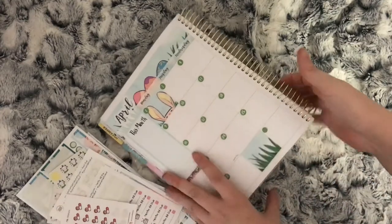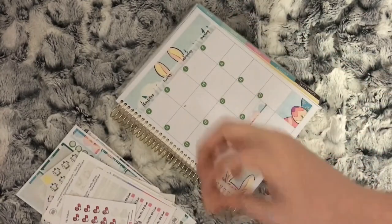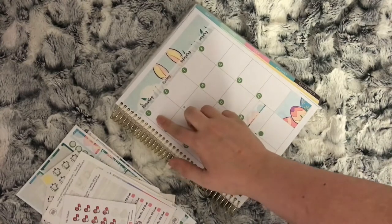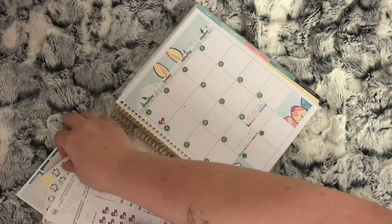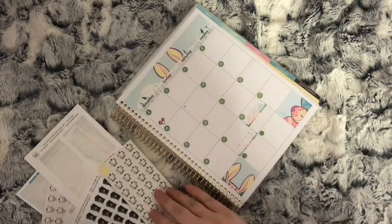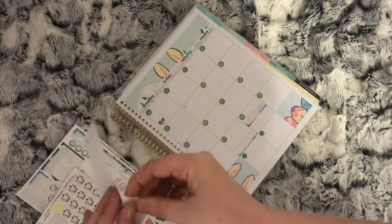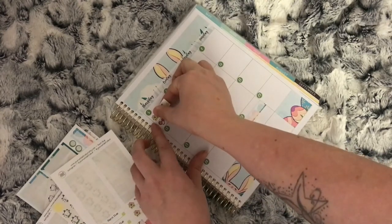the 5th. I realised I was on the wrong side, so I place these tablet stickers from Your World of Colour to mark that I need to order my partner's prescription. I also take a payday sticker and a rent due sticker. The payday stickers are from Peaceful Mind Designs and the bill due is from Your World of Colour.